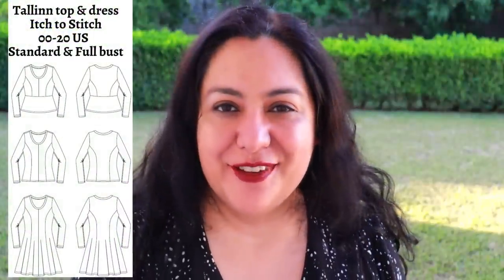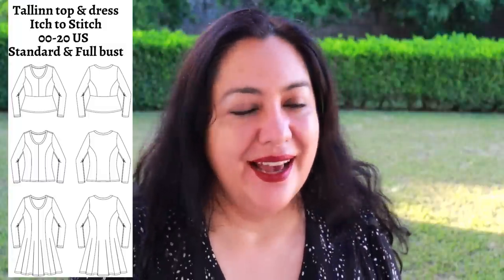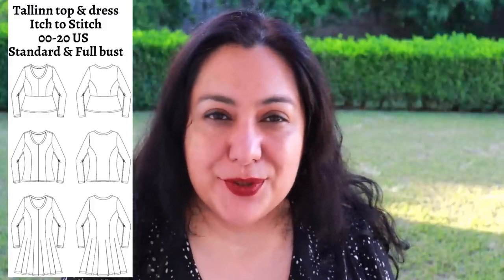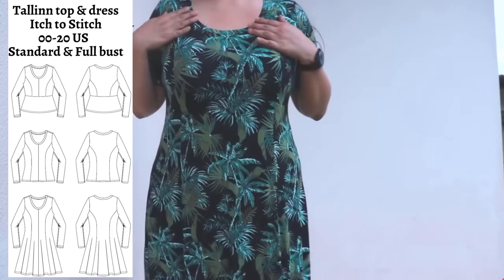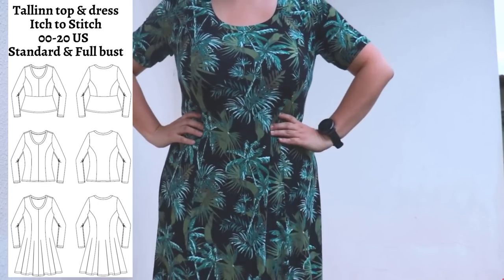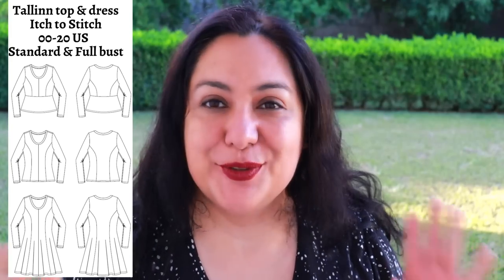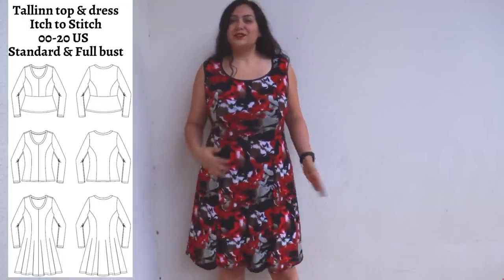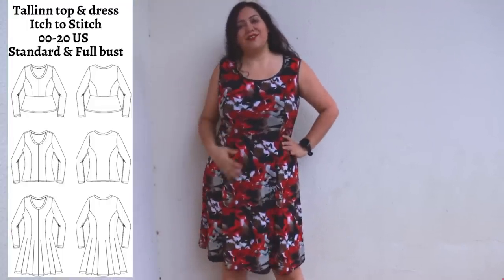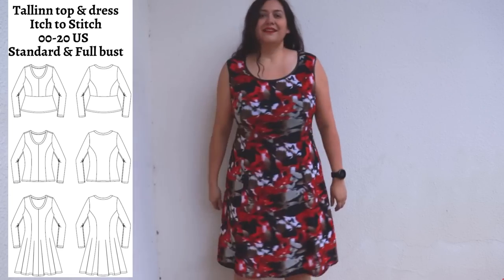The second dress I've revisited is the Tallinn dress from Itch to Stitch. It's got a double L and a double N, and I made this dress originally in February 2020. I made two of them. I've worn them and worn them and worn them, and actually one of them that is made in a rayon spandex is so worn out. It's a pajama now. It's just not suitable to wear outside anymore because of how much I've worn and washed it. The ITY version I made has lasted longer because it is polyester, so it's gonna last and last and last. Different to the rayon spandex, which can start getting little bubbles and peeling and losing the color, you know?